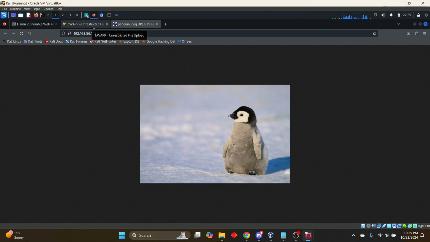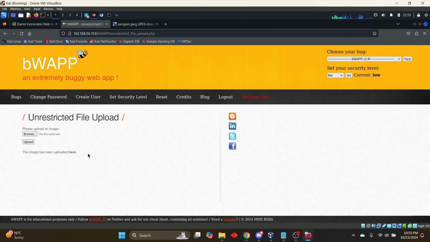So it seems to me that pressing this button right here executes a command on the server side and returns the output for that command.